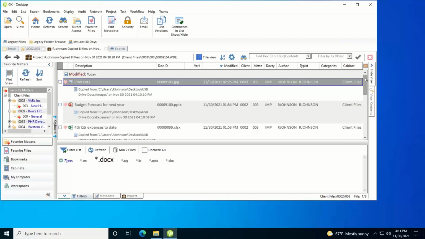So it's a useful tool if you receive some external documents and they're all for the same, in this case, client and matter. We want to import them in one batch. You can do that by just right-clicking on the parent folder of those documents and filling out the profile and then saving them. So it'll save you some time rather than having to grab a few documents at a time and drag them and drop them into WorkZone.